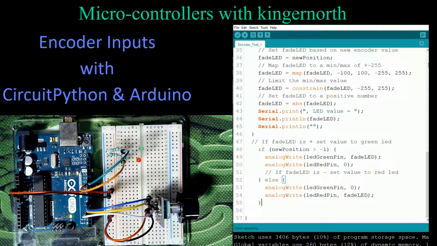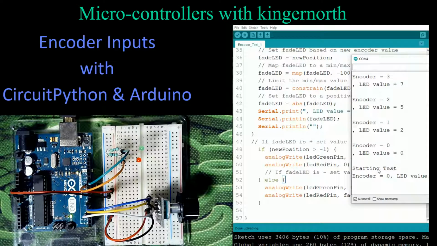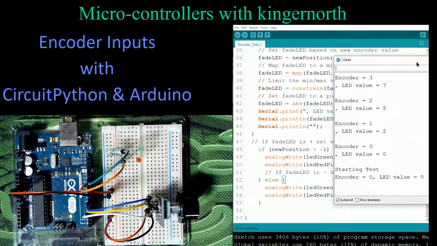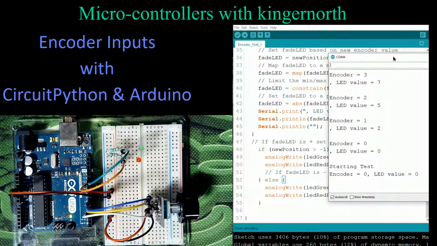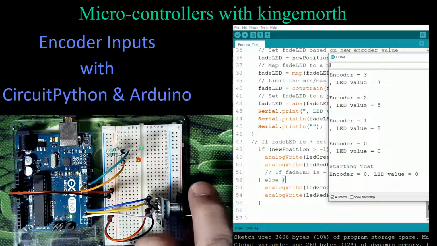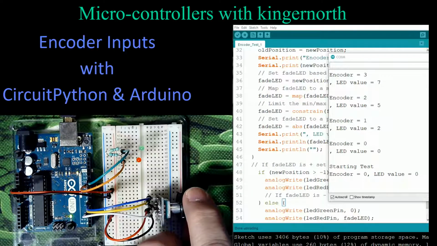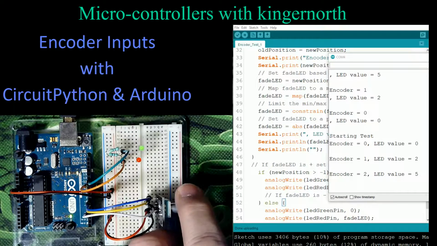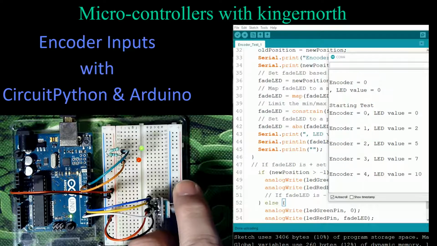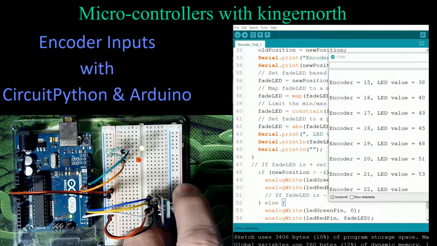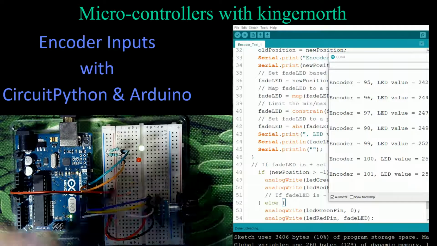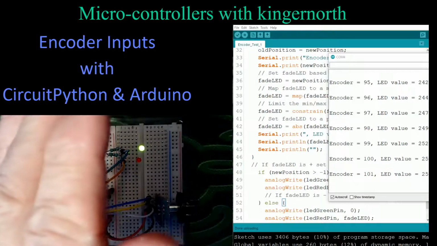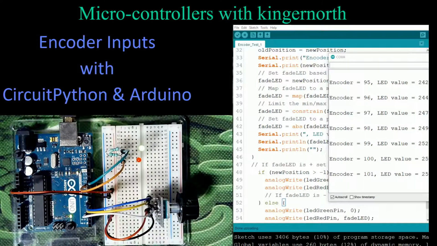It's done uploading. Let me open up my serial monitor again. We can see starting test encoder value. I've got to bring that back in just a little bit so you can see it. We can now see that's all on one line. In fact, I'll move it over just a touch more because we know these numbers are going to get a little bigger. So let's start bringing this up. And as we bring this up, we should be able to see this green LED just lit up. It's faint, but it's there. And look at that. As I turn it, it's getting brighter and brighter. And we can turn that all the way up until it's up to 255. Right there. And if I shadow that, you can see that LED is on, and that's at full brightness.